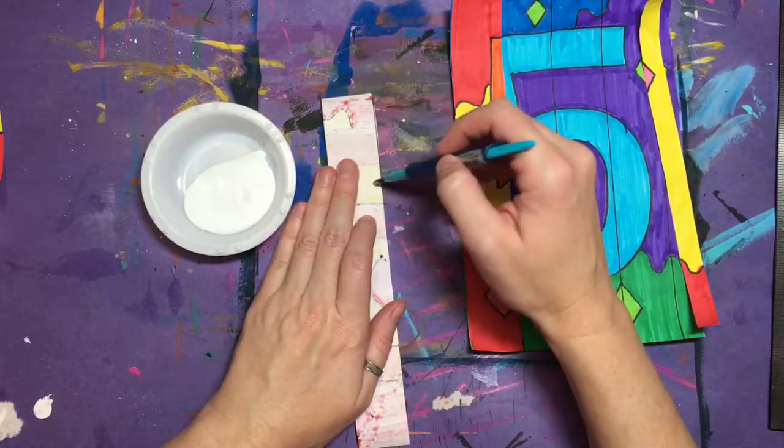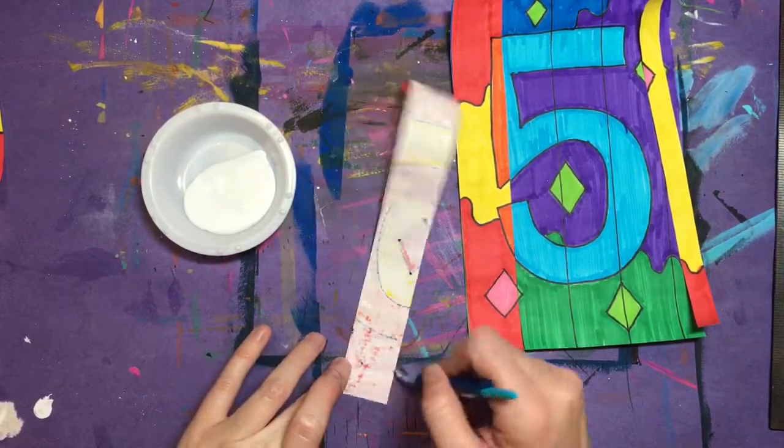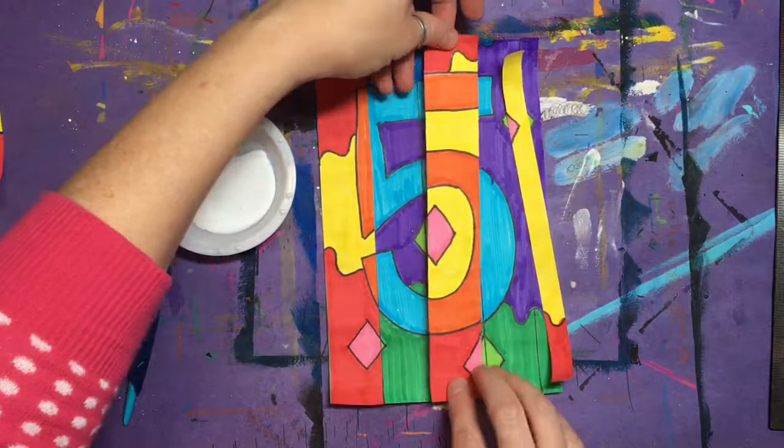Just draw a contour line around the outside of your strip, like you're drawing a rectangle with the glue. And remember, before you attach the warm strip to the cool paper, check to make sure that your number lines up and that you don't have the strip upside down.